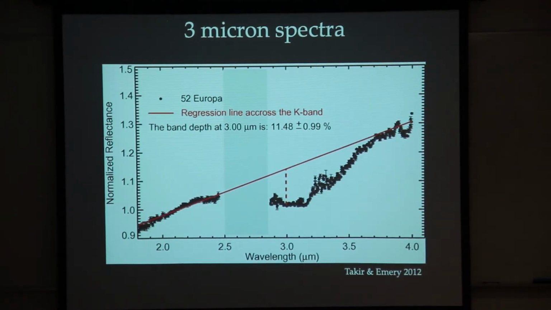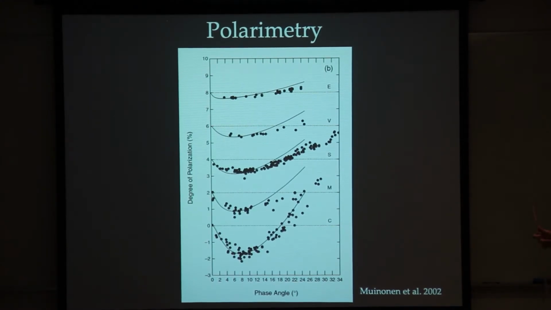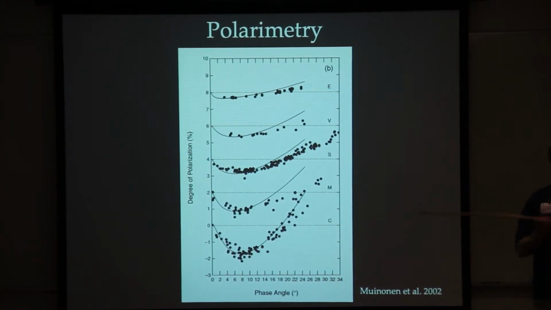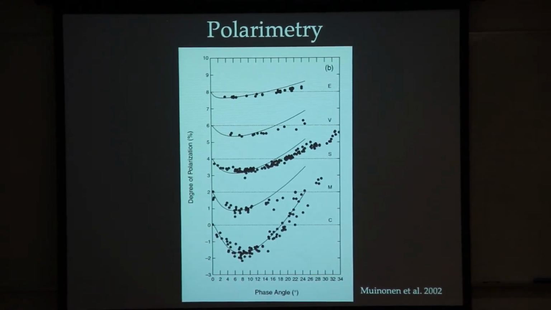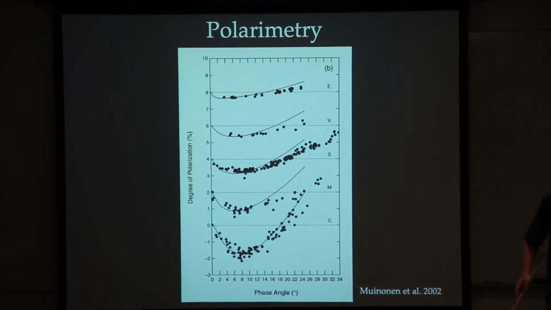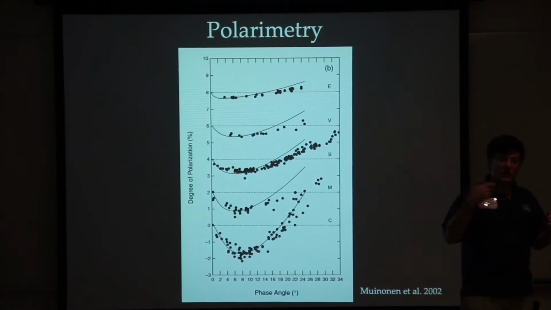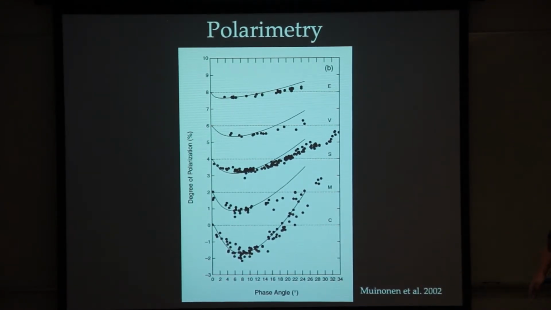Because this one's my personal favorite, polarimetry. Everyone doesn't like polarimetry because it involves vectors, and vectors are hard or something. But polarimetry is basically how the vectors of light change as it reflects off the surface. Remember, we had our opposition effect that we saw in photometry because we have constructive interference with the light at very small phase angles. And that works because asteroids are atmosphereless. They don't have an atmosphere to scramble light, and so you can get strange behaviors. The other strange behavior you get is changes in the polarimetric properties of asteroids as a function of phase angle.